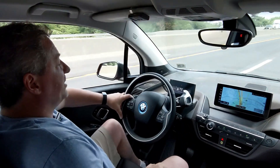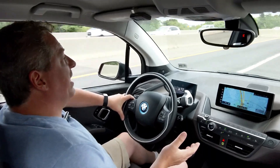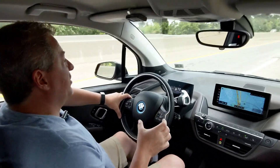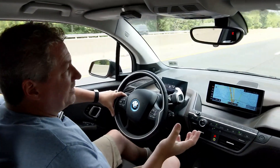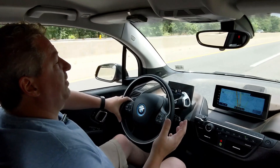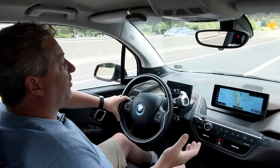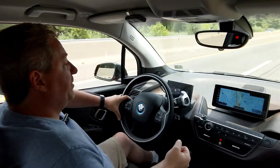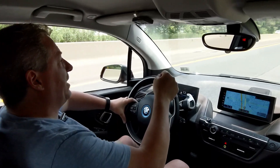You might notice the speedometer showing 72 miles an hour, not 70. That's because BMW speedometers always read fast. I always check the speedometers to GPS, and as I expected with my i3S, at 70 miles an hour they're about 2 miles an hour fast. So I have this set at 72, which is actually a perfect 70 miles an hour GPS speed.